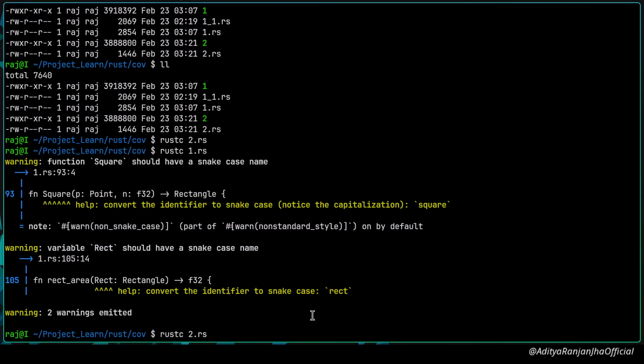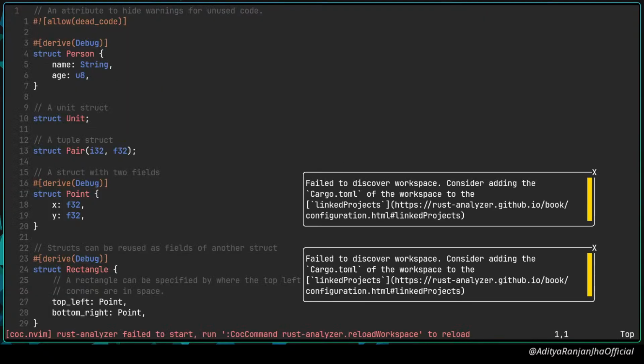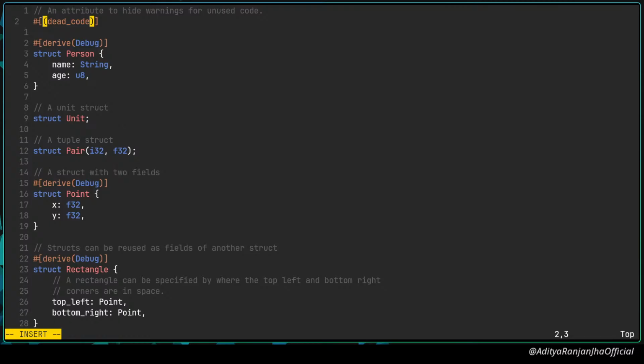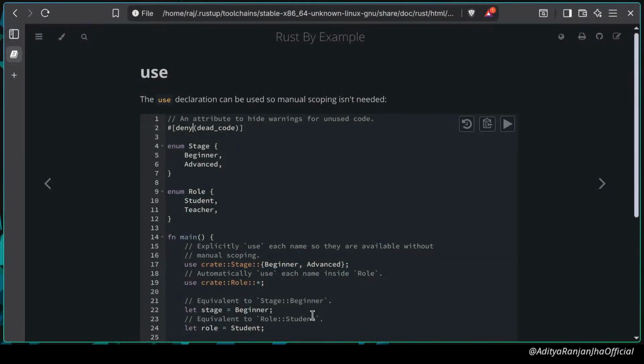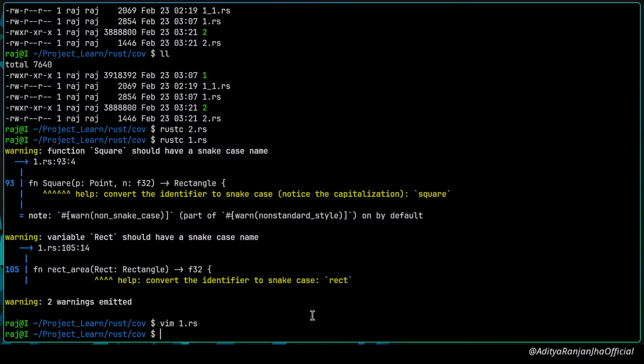So if we add this, yeah, we have added this allow dead code. We said deny dead code. This works the same.